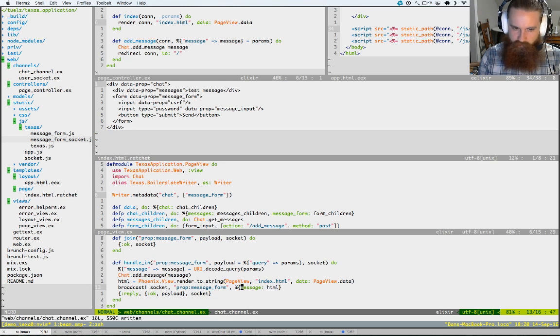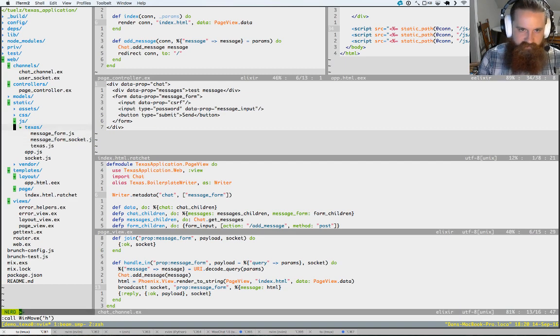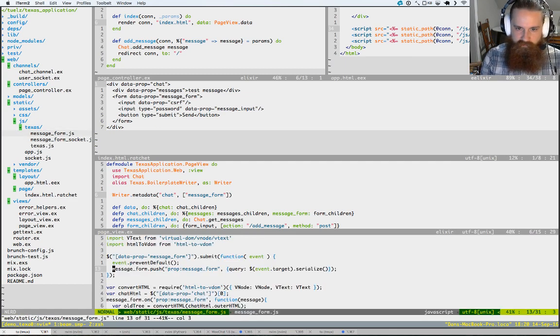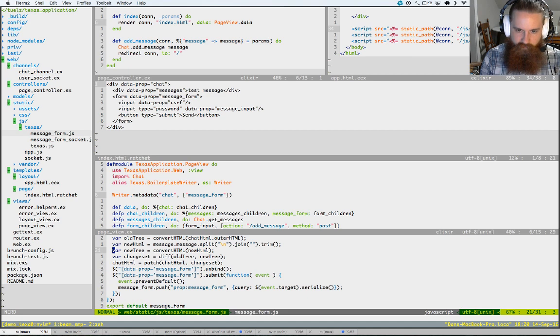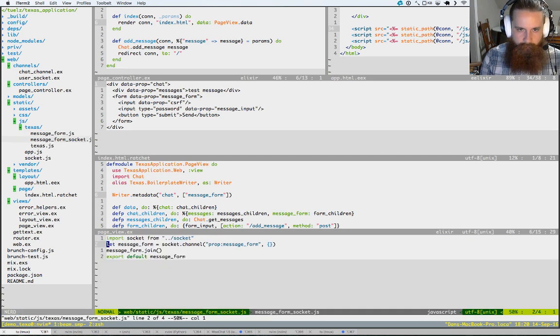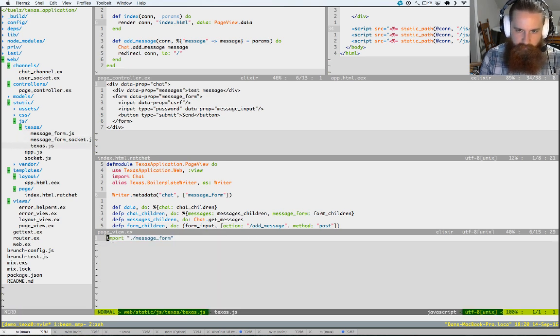So you can see it's really flexible. You can intercept stuff. It's not closing anything off to you. Even the JavaScript is fully accessible inside this text. So you can see here, this is all the JavaScript that's being written for us. We've got our sockets, even our top level import. So you have access to everything. It's just a convenience, writing some code for us, so you never have to write any application JavaScript. You can focus on your Elixir backend, focus on your endpoints, whether they be WebSockets or HTTP controller endpoints.